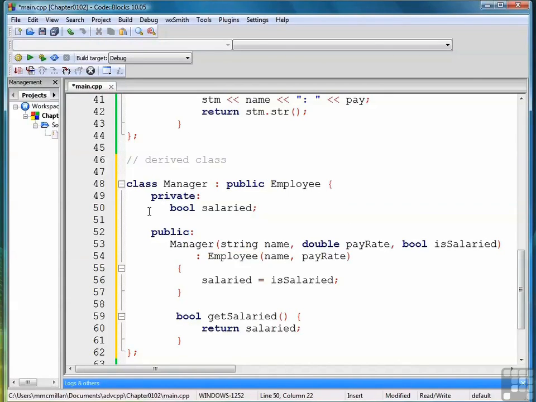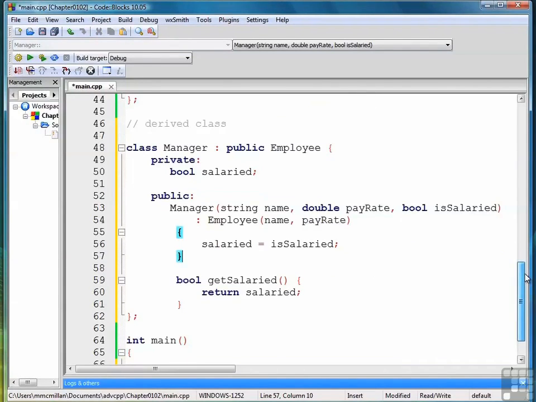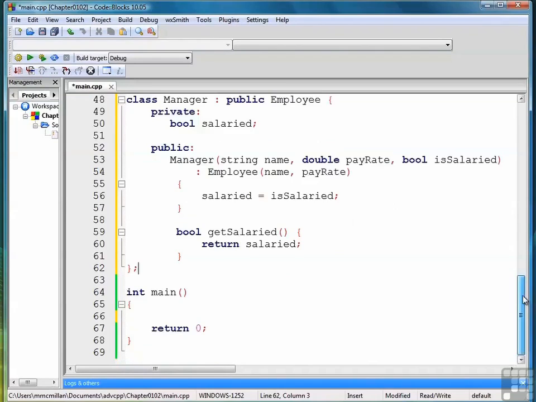Then any special members that you need for that derived class are defined first, although they don't have to be. And then the next thing you probably will do is create a constructor. So of course the constructor has the same name as the name of the class, followed by the parameter list, whatever those pieces of data are, and then a call to the base class constructor so that you can instantiate those members with data. Then the body of the constructor will be whatever is left to do, which in this case is to set the salaried member. Then you can have any other functions that you need. And then, of course, you close off the class definition with the closing curly brace and a semicolon.